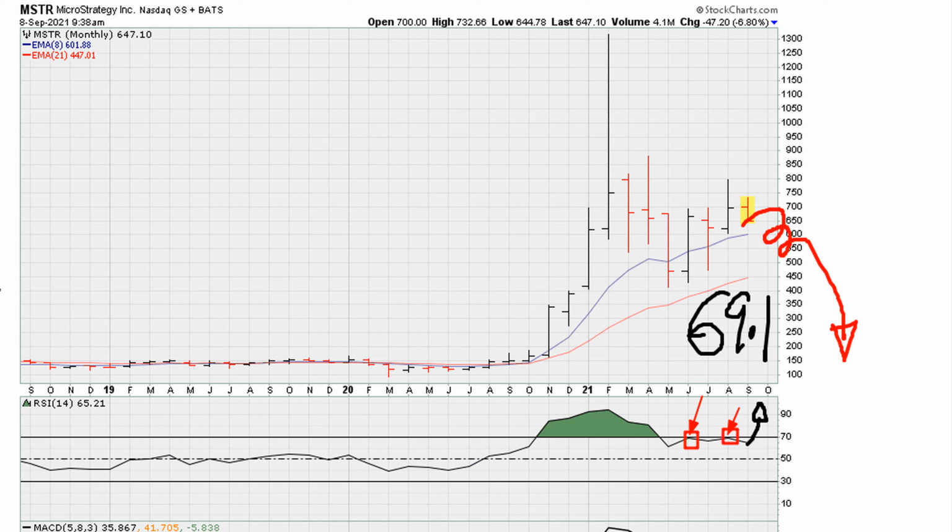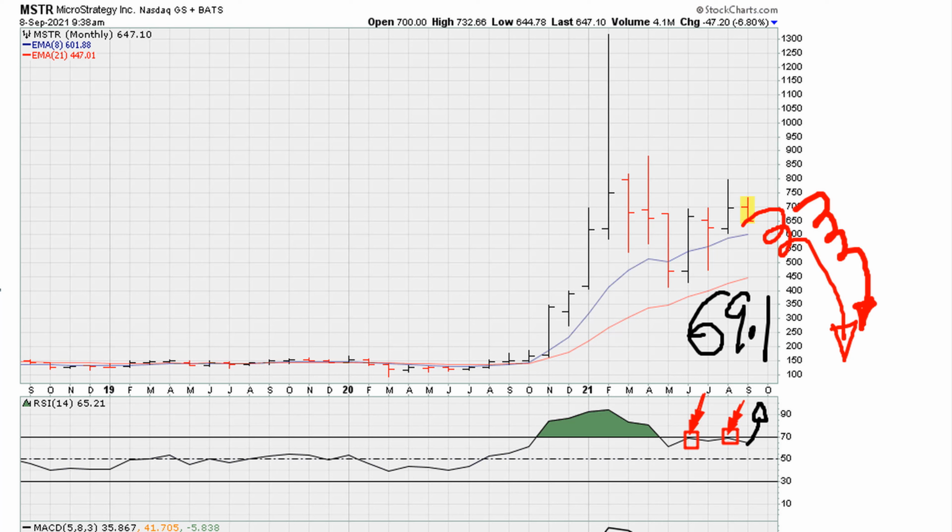So I would say this in summary. It's a good live example to see what's going to happen here in the coming months, because this is a monthly chart. It seems to me, because of this double top RSI 69.1 rejection, the trend, in my opinion, based on the current chart, is the cryptos are going to be pressed downwards, and potentially significantly so, because there's a double top rejection on this instrument.